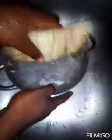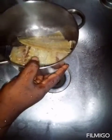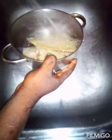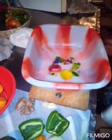I'm going to scald this off, so I'm going to wash off the side of it. Get the water from it. See? I'm going to put it on the fire. That is it. So I'll step on the fire. So me and the saltfish are minding business, people.